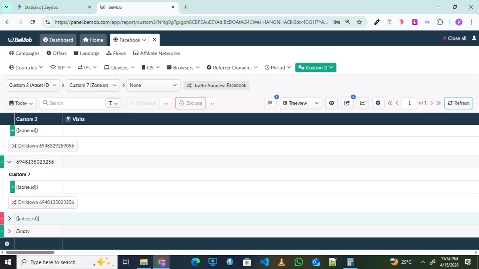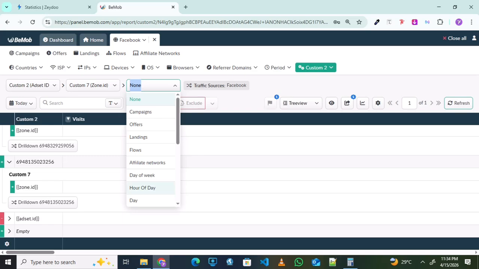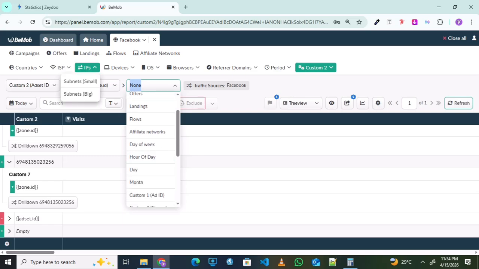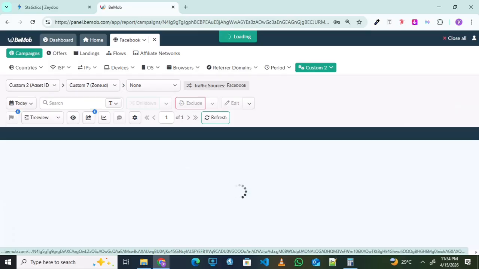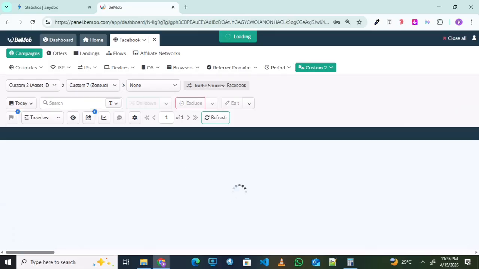Also, I don't think Facebook has a way of filtering or using the asset ID to filter traffic. Facebook doesn't really have bot traffic; they have high intent traffic. You can also monitor the IP and everything, but the main thing they use to filter traffic is IP. So the zone ID and sub ID are the best. So this is the overview of how you monitor your traffic and see your conversion every day.